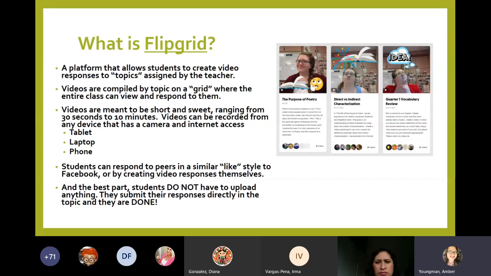Videos can absolutely be recorded from any device that has a camera and internet access. So your students will be able to use their tablets or any other laptop devices that they have. And they can also film from their phone, which I know a lot of people actually prefer. They're able to manipulate the camera angle a little bit more. And they're so used to apps like TikTok and different things like that. So a lot of students find it easier to just have the app on their phone. For those of you just joining us, if you don't currently have the Flipgrid app on your smartphone, I highly recommend downloading it.